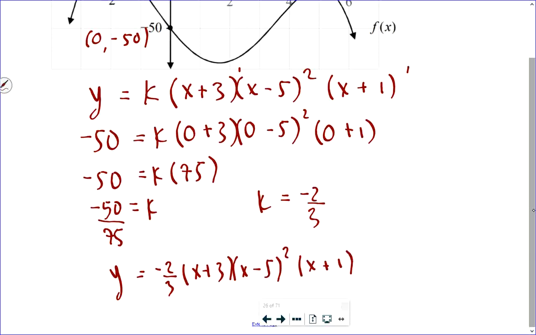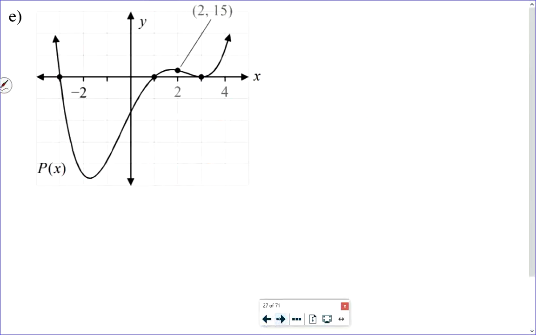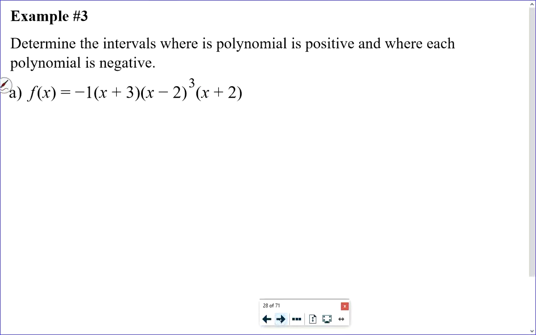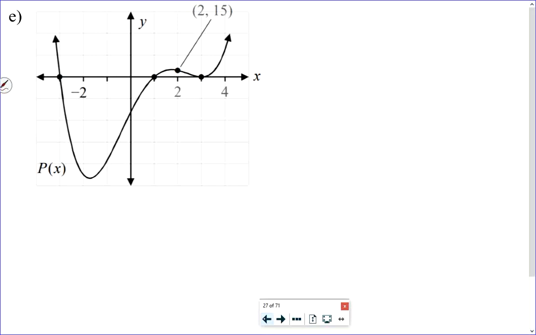This is definitely a case, everybody, where you could have said that if k was 1, the y-intercept would be 75. And I think many of you would figure out that you need to multiply 75 by 2/3 to make it 50 and a negative to turn it around. But again, it's not always that simple. And as the next example, which I believe is the last one in this section, is going to illustrate, sometimes you don't even know the y-intercept, so you can't do it with that kind of investigative approach of looking at the y-intercept and saying, what do I do?